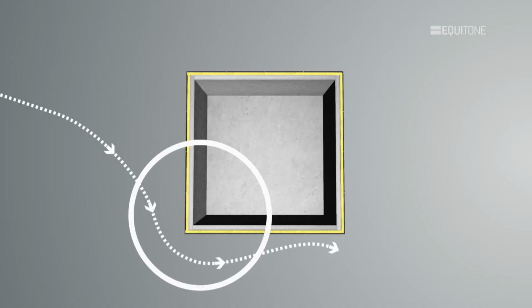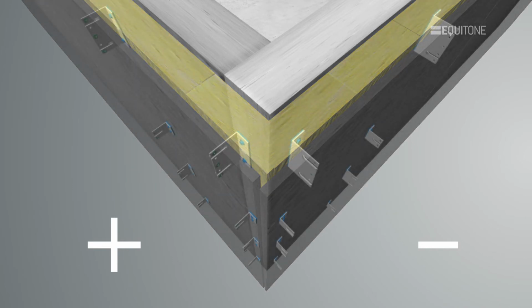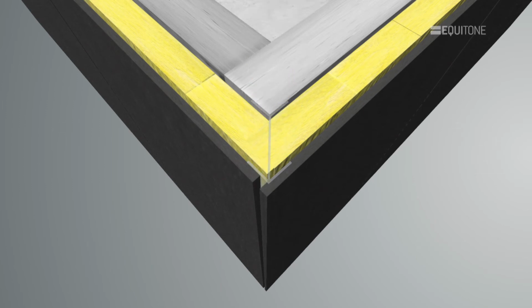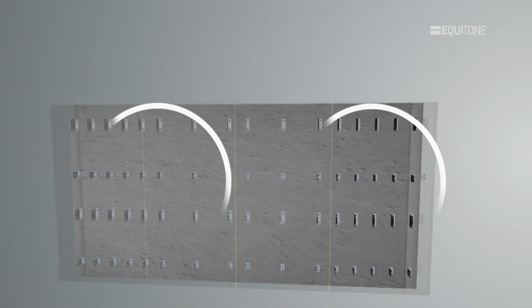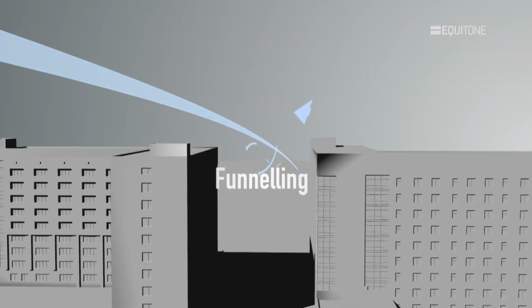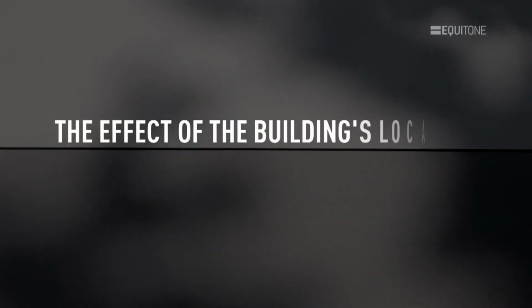External corners are one of the most vulnerable areas to wind. As well as the wind pulling the panel from the outside, the back of the panel can also be subjected to pushing from the cavity. To counteract this, a continuous vertical cavity closer is introduced so that the wind pressures are separated. Another solution is to fix extra supports on both sides of the corners of the facade. The building's surroundings may also affect the design. For example, where two buildings are close to each other, funneling will accelerate the wind flow and increase the negative pressures on the facade.